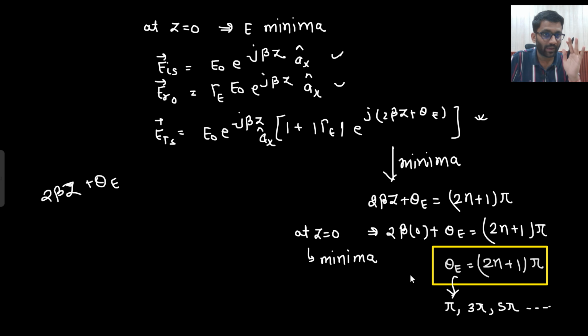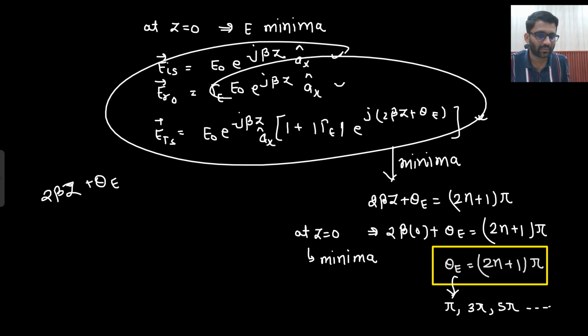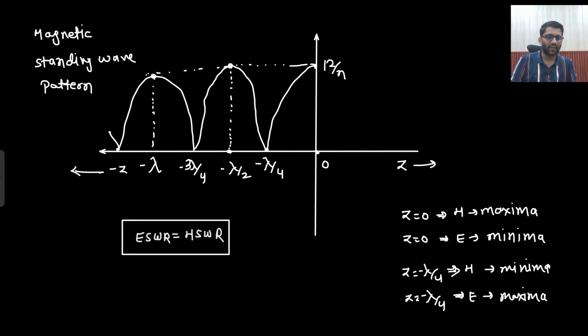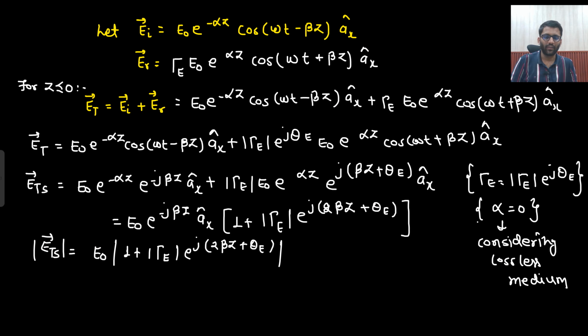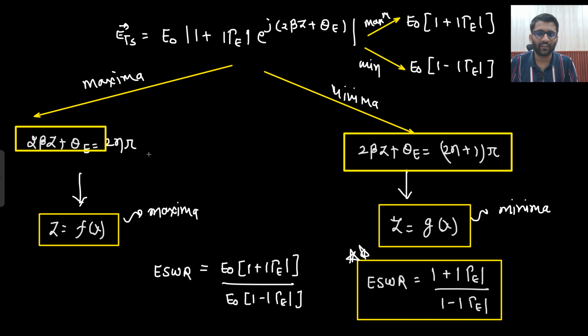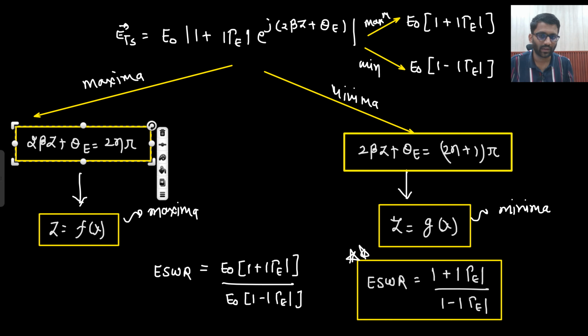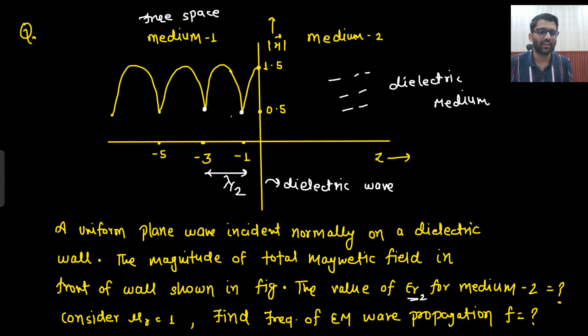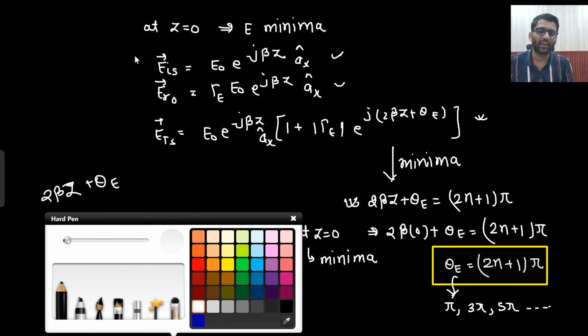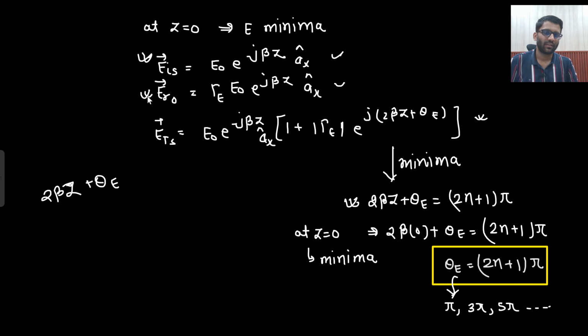So if I have enough practice, I would ignore all these steps directly. I would be writing this step in the examination if I have enough practice, because this step I have already written here, where I have written when we were doing the analysis, that for minima I need this. I am not asking you to mug it up. Any day you can write down these two expressions and you will get this final answer. Which two expressions? These two expressions. Very easily you can write them down, so you will reach there anyhow. But if I have enough practice, I can write down this particular line directly.